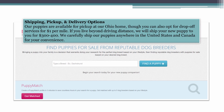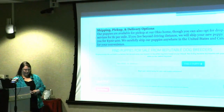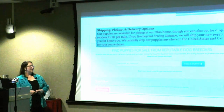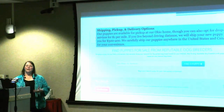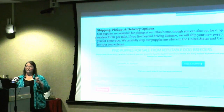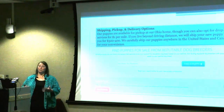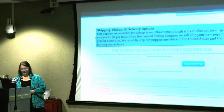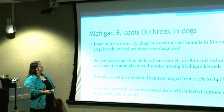And one thing that I find very frustrating, a friend of mine wanted to get a puppy, and the shelters don't have a lot of puppies, and he was looking for a specific type of puppy, and he really wanted a responsible breeder. He had a really difficult time finding one, and he kept sending me, what about this rescue? What about that rescue? And what I found was several of the rescues were actually dog brokers, and they were purchasing puppies and then selling them, but they were pretending that they were rescues and that they were saving them from the breeders, which I found very frustrating, to be part of the trade, to do that. So just an aside.